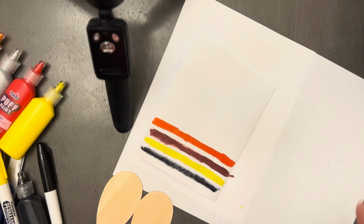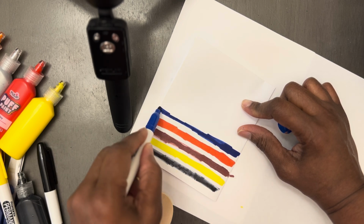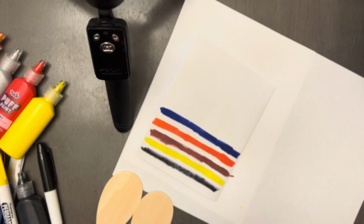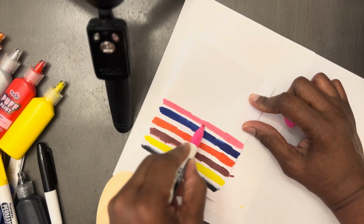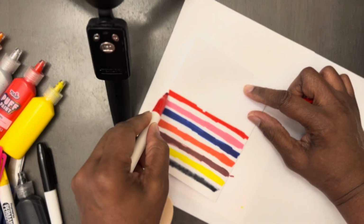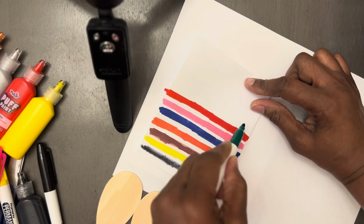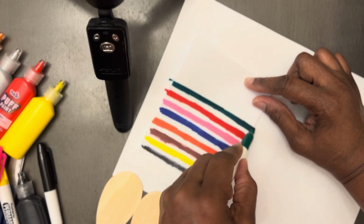All right, and I'm going to prove to y'all that this does bleed through. This is the blue. Okay, that's the blue. Then we're going to go with the pink. Got the pink. And then we're going to go with the red, and then the green is going to be last. So the red, and then the green. Okay. So I have all 8 of my colors.